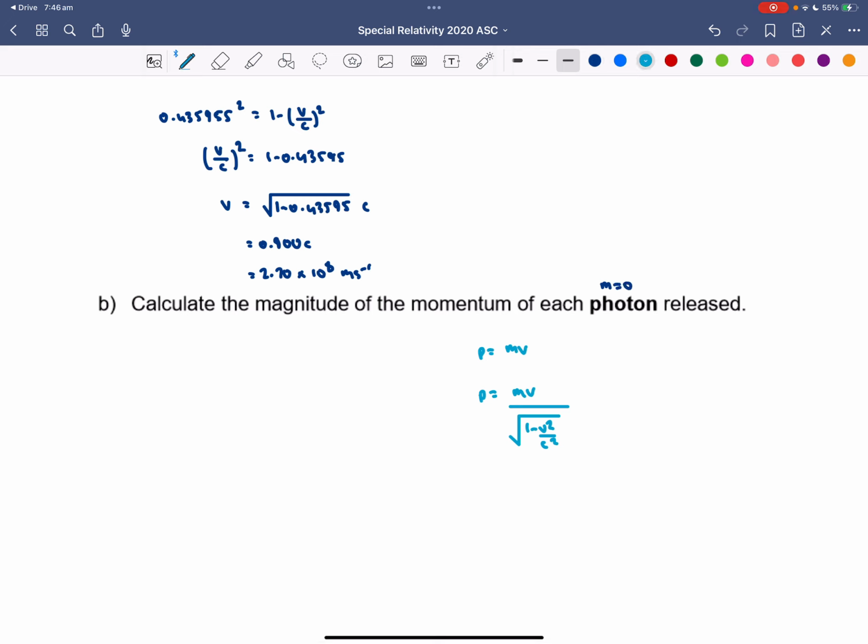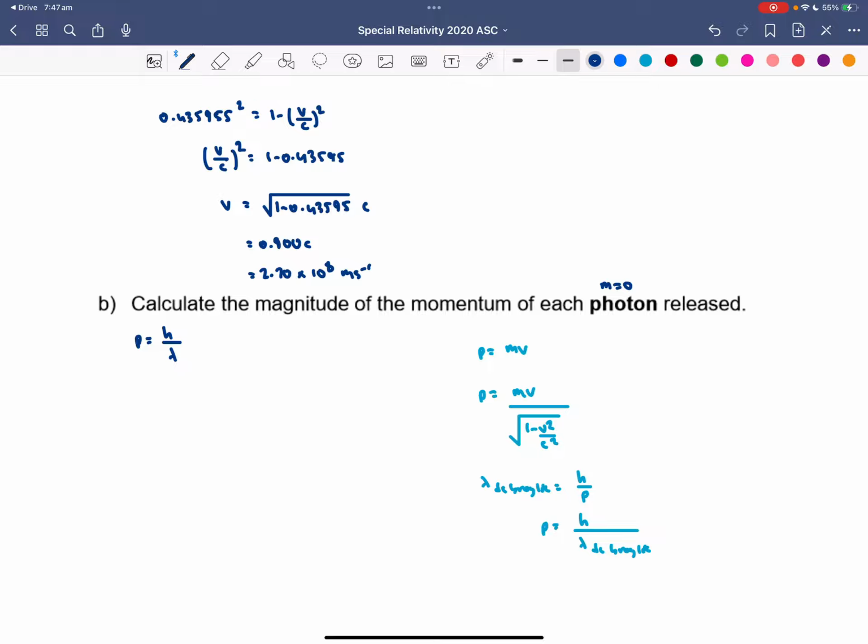So which formula do we use? The only other formula I know that's got momentum in it is the de Broglie wavelength formula, which is wavelength equals h on p. Rearranged, momentum is h on the de Broglie wavelength. And that, guys, is exactly the formula we're going to use. Technically, it's not the de Broglie wavelength because the photon is not a particle, it's actually just a wave itself. So momentum is h divided by the wavelength.